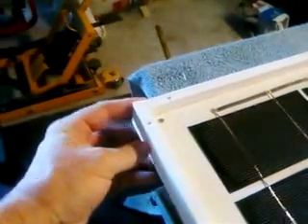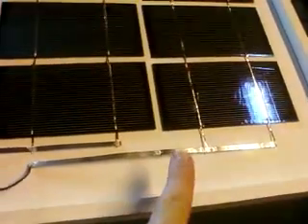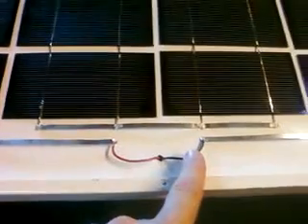From my last video, this is the same thing — I have my box now, and I have these little three-quarter inch high screen molds going around the edges. The whole thing is painted with three or four coats of KILZ, so it's sealed and waterproof. I have my cells all stuck down and soldered up with the bus wire on this end, and it comes back to the bus wire. The middle two strings are connected, and the bus wire from the negative side goes over and connects to a black wire.